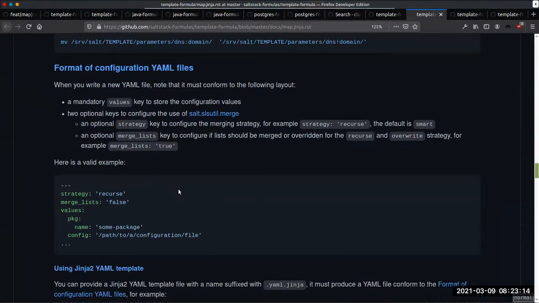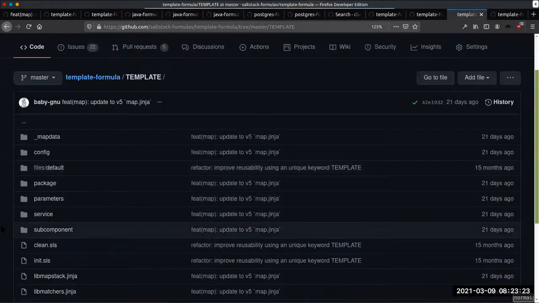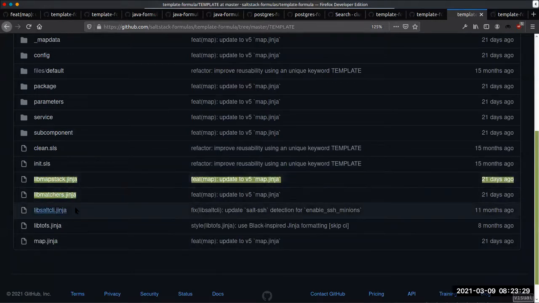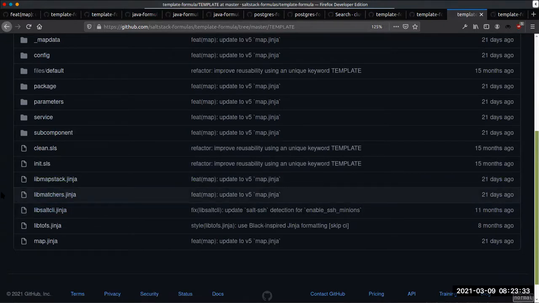All right, so that's merged. Actually, what I should be able to do is put this into the SSF, because these files are always the same. The map.jinja now is always the same as these 2 libraries here. These can be put into the SSF to make it easier when we're reviewing those PRs or making new PRs for other formulas to have the new map.jinja in them. So that's really great. We've got these under control, or we'll have them under control fairly soon, which is nice to have.